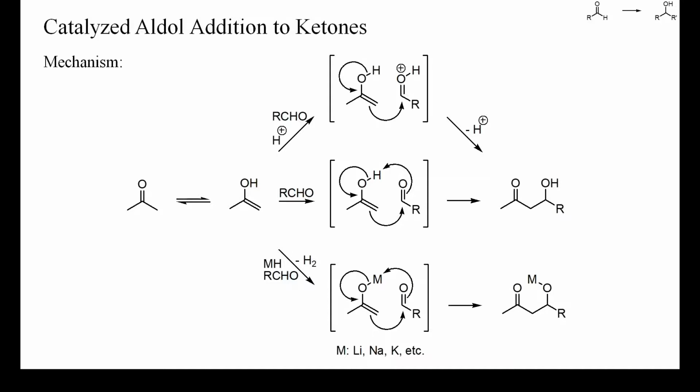Although I've sketched here a metal hydride as base, weaker bases such as sodium hydroxide or tertiary amines can be sufficient to increase the rate of aldol additions by formation of ketone enolates and by increasing the rate of keto-enol tautomerization. Catalytic amounts of bases will also convert enolizable aldehydes into enolates, but these are not very nucleophilic, and it is usually the ketone enolate which reacts as nucleophile and the aldehyde as electrophile.